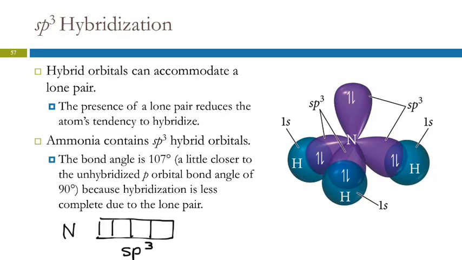5. So if we're going to put electrons into these hybrid orbitals, we're going to do it the same way we did with regular orbitals. Singly first, 1, 2, 3, 4, and then that 5th one has to pair up with somebody. So here we have the valence hybrid orbitals. So we have a lone pair and we have 3 half-filled orbitals. Each of these half-filled orbitals can overlap with the half-filled 1s orbital of hydrogen. And the 4th one has a lone pair in it, and it's just going to stick out there like a sore thumb.